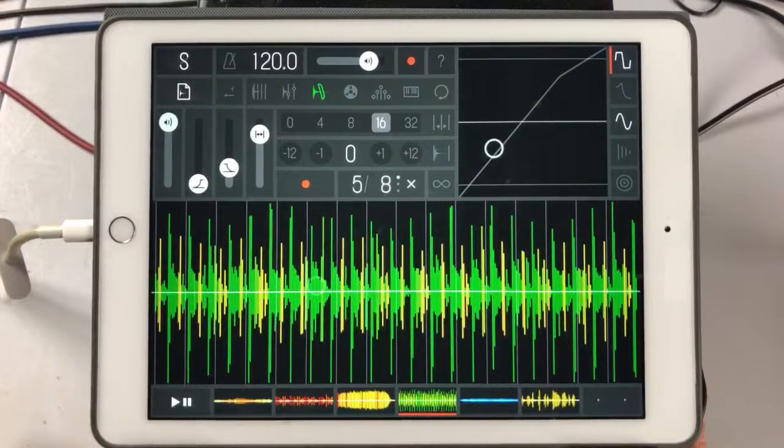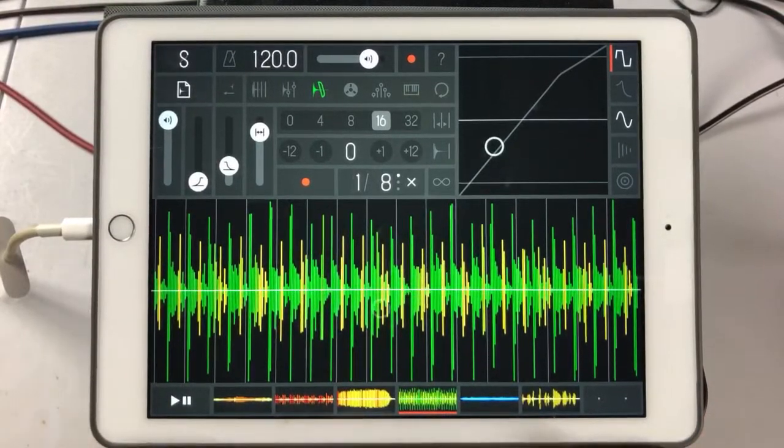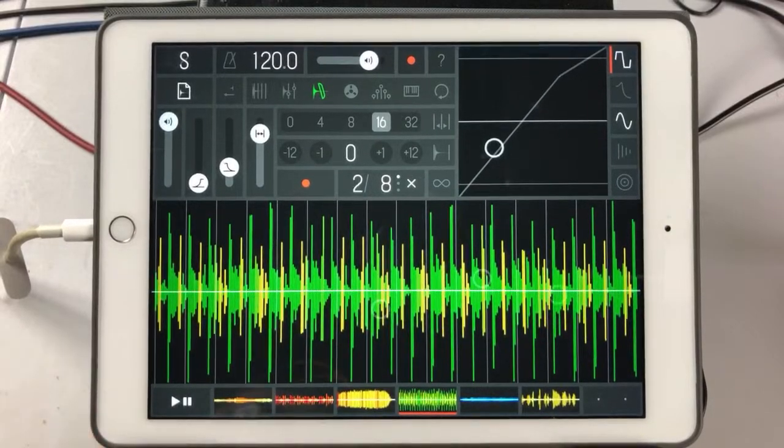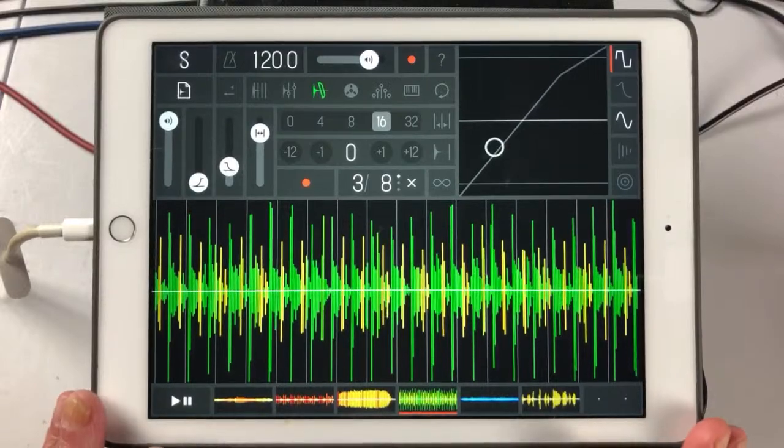Okay, so we're going to go through the whole thing again, step by step. You can do some incredibly good things here. Sampler allows you to load in 6 sample slots, pretty much any samples you like. There may be a limit on the length, but it doesn't really matter. I find that working with shorter samples is better.